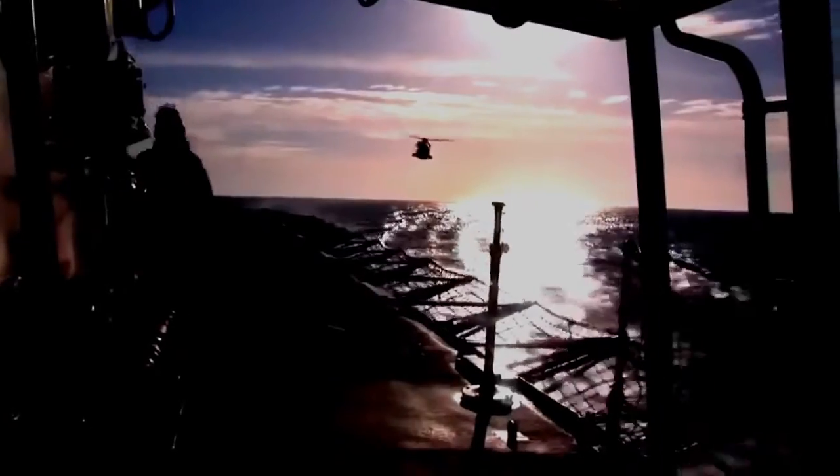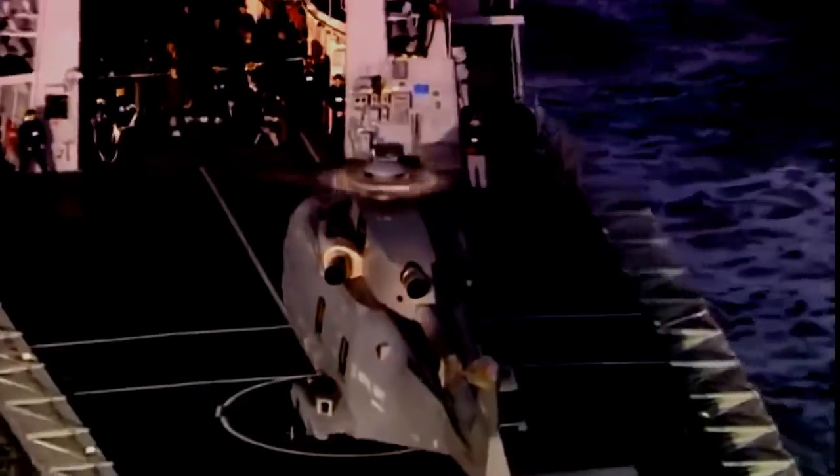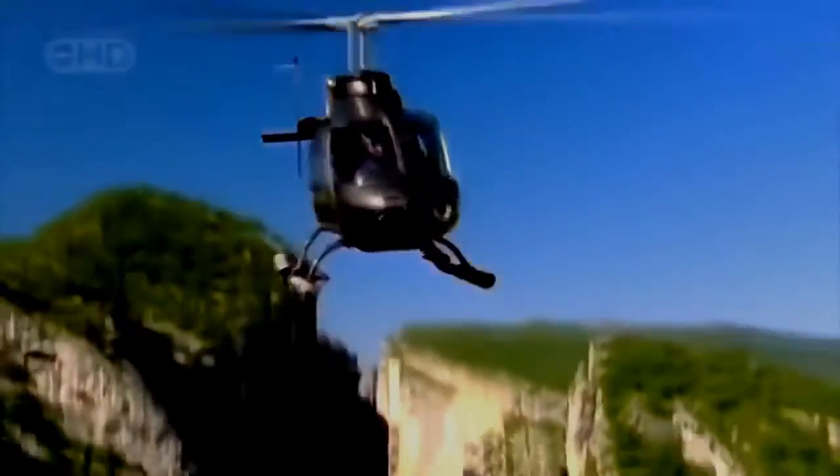The EH-101 moves through the air like a hummingbird — a 15-ton hummingbird. It's precisely because helicopters like the EH-101 can do what no other aircraft can do, can go where no other aircraft can go, can reach places we can reach by no other means, that we've come to depend on them. But when even one component in the rule of three fails, flying machines can become killing machines.